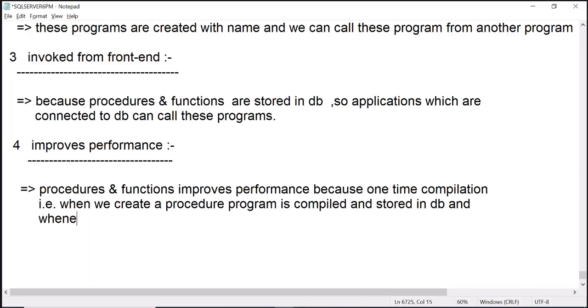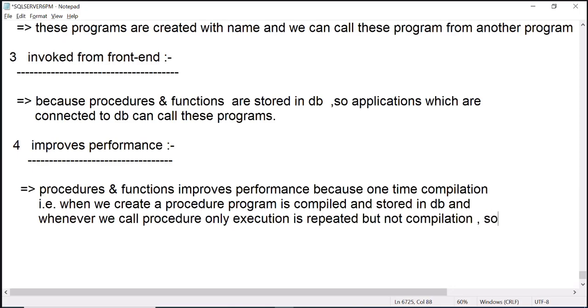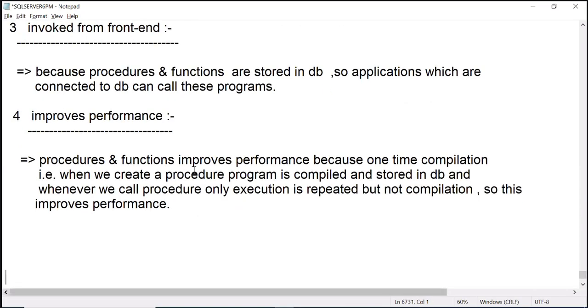And whenever we call the procedure, only execution is repeated, but not compilation. So this improves performance. Understood that.